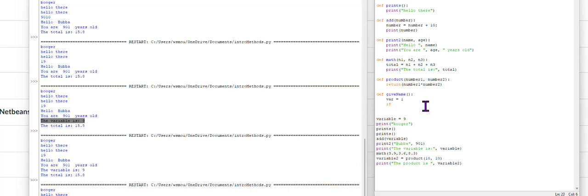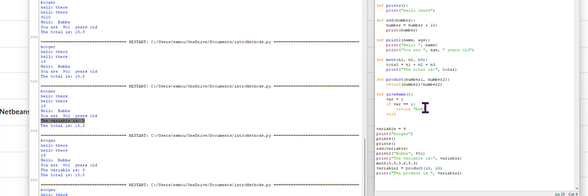If var equals 1, and actually I don't necessarily have to have the parentheses, I'm just so used to having them that it doesn't really matter, but return Bob, let's say. And elif var equals 2, return Jamie.